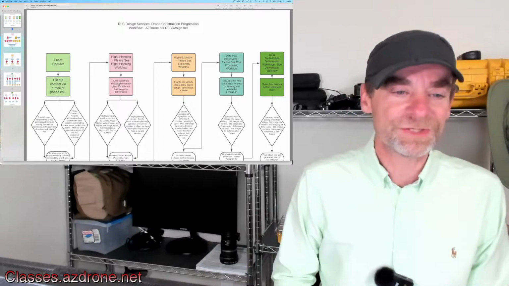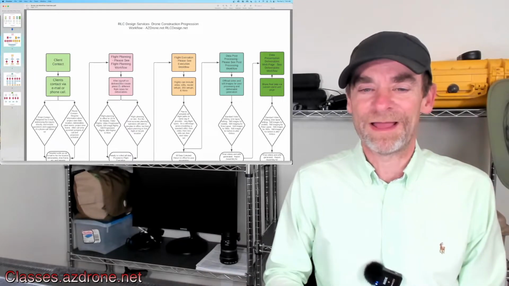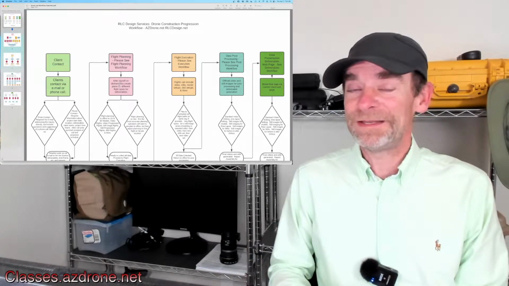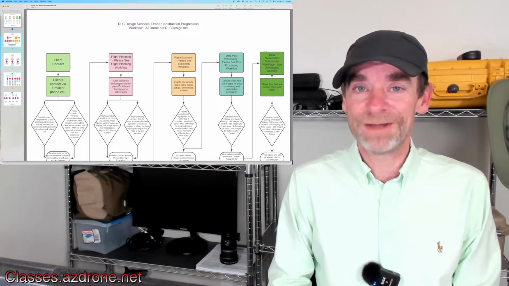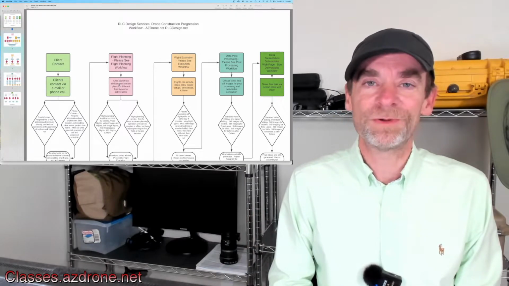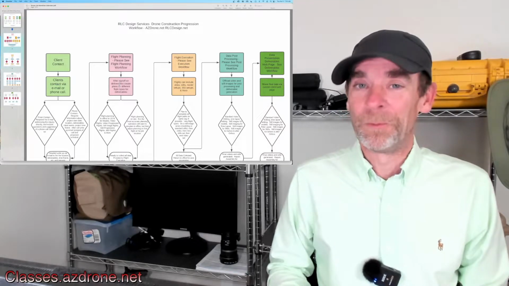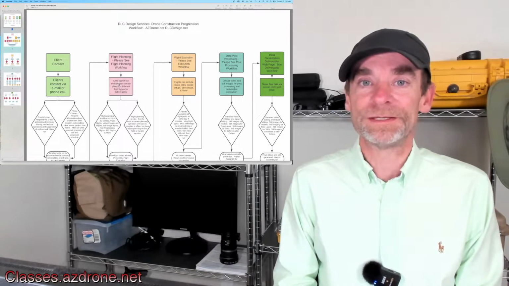And what I've got up on screen right now is the major part of the workflow. Now, in the class, you'll get to see the rest of the workflow as well. But things don't start with us standing in a field taking video and taking photos. No, things start with the initial client contact. And of course, 9 times out of 10, what's the client ask before they even tell you where they want you to go? What's the price?